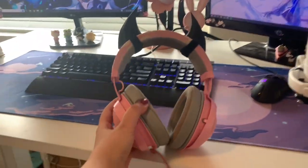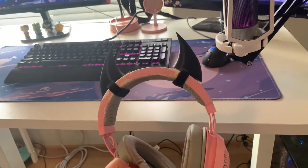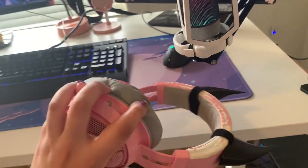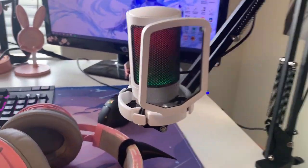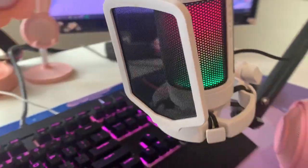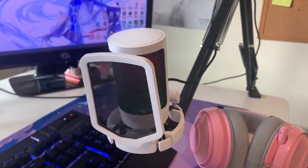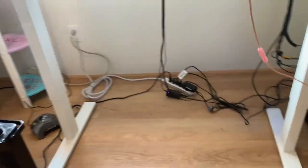Also on the desk I have my headphones — these are the Razer Kraken whatevers. I've attached horns for my stream aesthetic, which is like a demon girl. They're getting quite old and really starting to wear down. Sometime soon I'm either going to have to get new headphones or put a cover on them. Right here I also have my microphone — this is the FeeFind something or another. A small detail I kind of like about it that not everyone notices: there's a little smiley face on it, pretty cute. If my audio quality is ever bad, I promise it's not the mic — it's just because this room is so echoey. My mic stand goes over here and the cable management connects over there. It's not the worst, but it's not the best either.